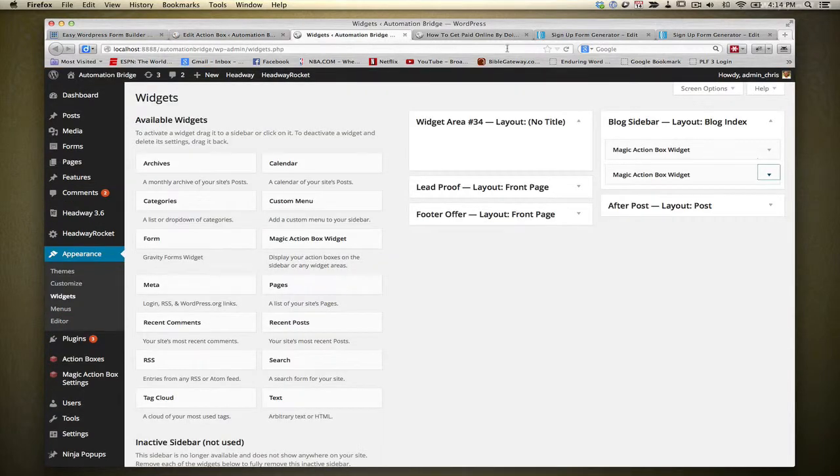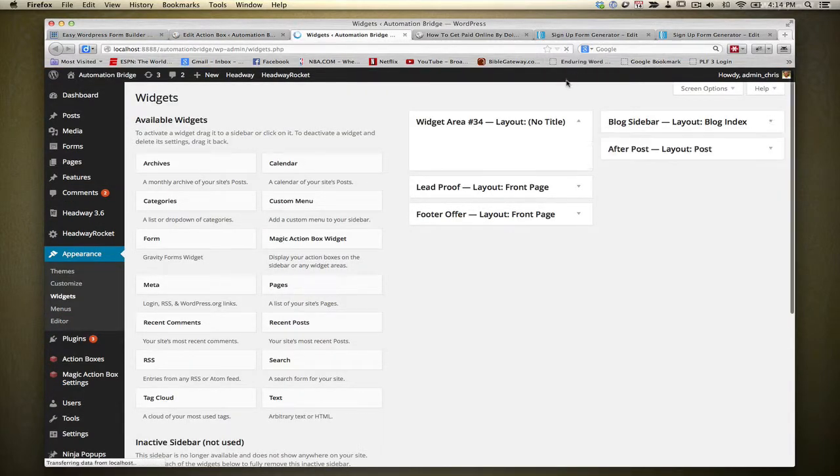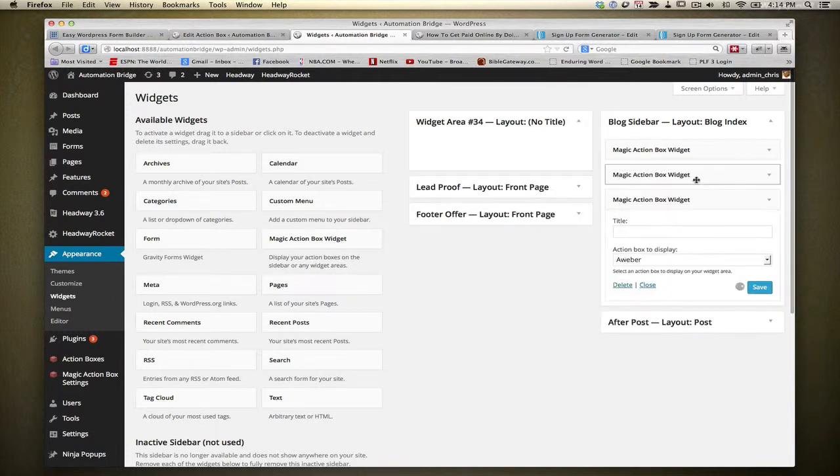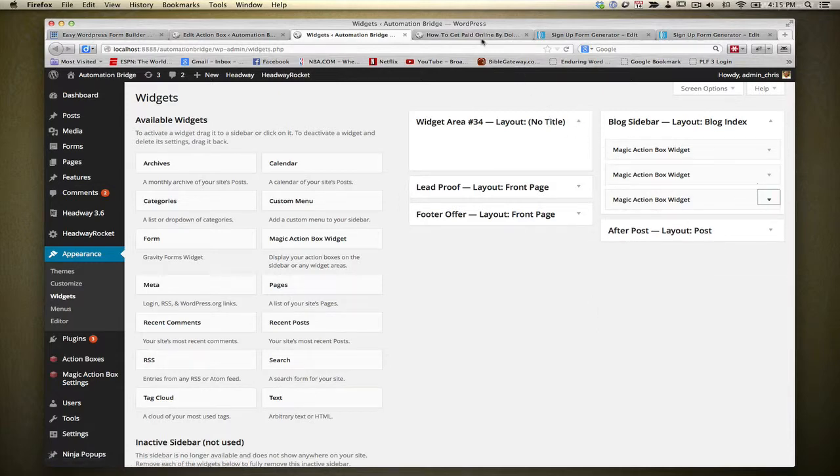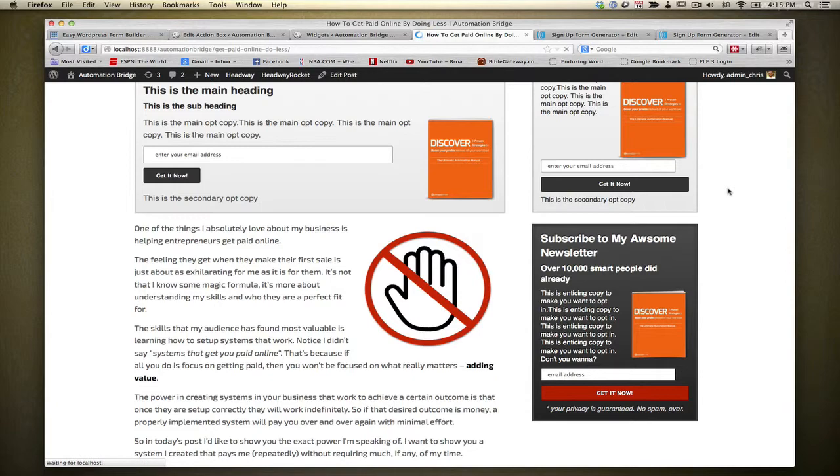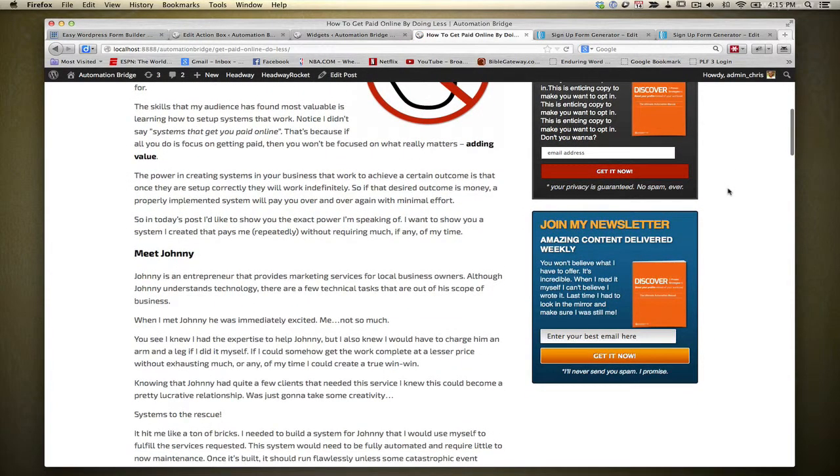In usual fashion, go to widgets, refresh them, go to my blog page, add the box there. Again, if all of this is foreign to you, check out my previous videos, because although they're about GetResponse and MailChimp, I go over how to do all of this in detail, how to implement these boxes. So just because you're not a GetResponse or MailChimp user, that information is still in those videos. So that's why I'm not going over it in this video. Hit refresh, and there we go.